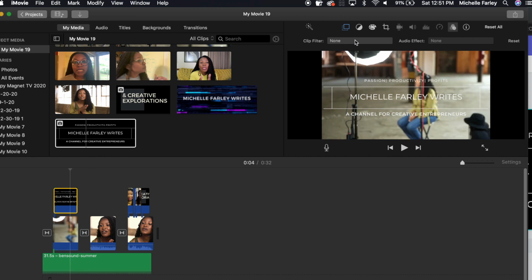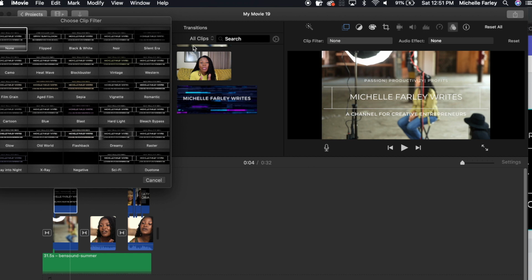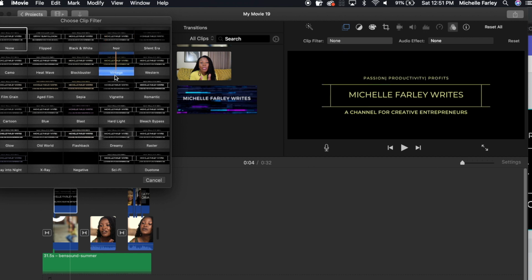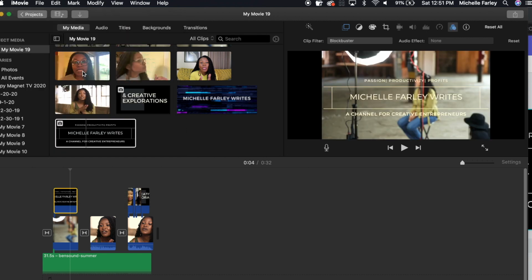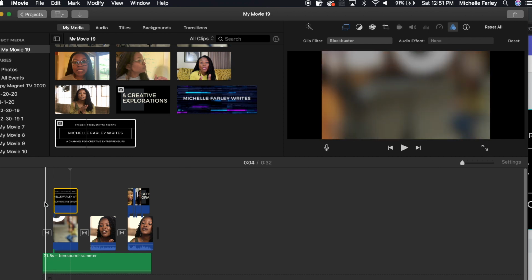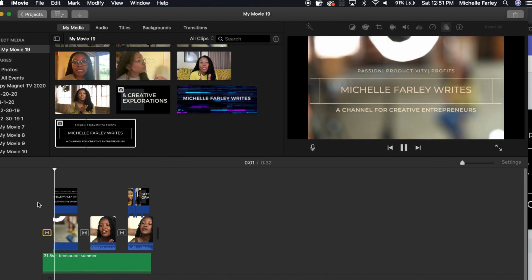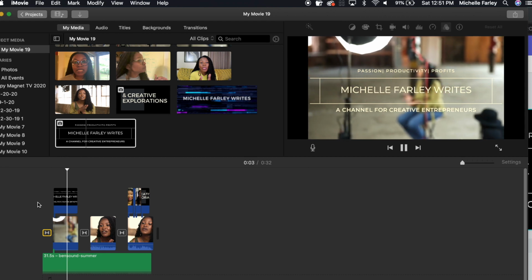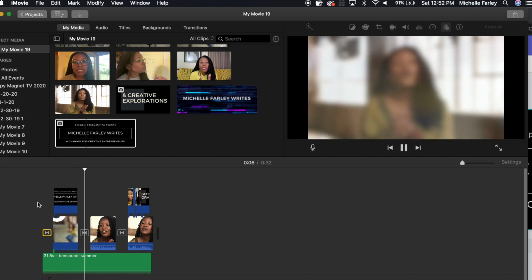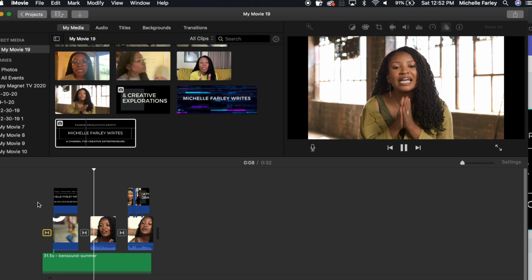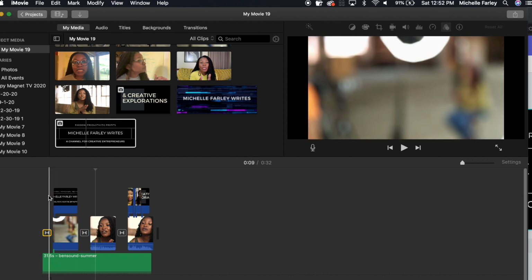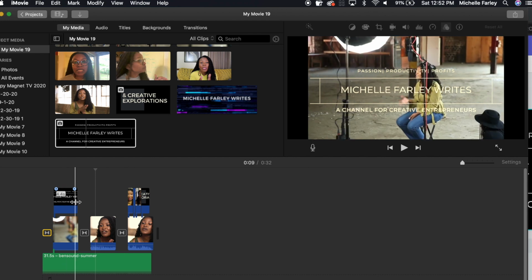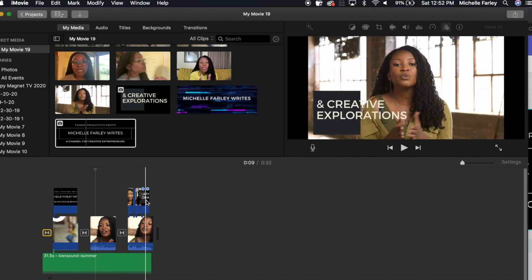I think you can mess with the filters too. So if you wanted to change the colors, like if you wanted to do vintage, it kind of has a yellow color, or a blockbuster color. You can try that and get a preview of how it would look. I think it kind of blends in with my shirt, so I probably wouldn't use that, but I do like that it pops a little bit more, so I might work with some color on that. And yeah, I actually like the way it looks. I'm definitely going to play around with the fonts a little bit more.